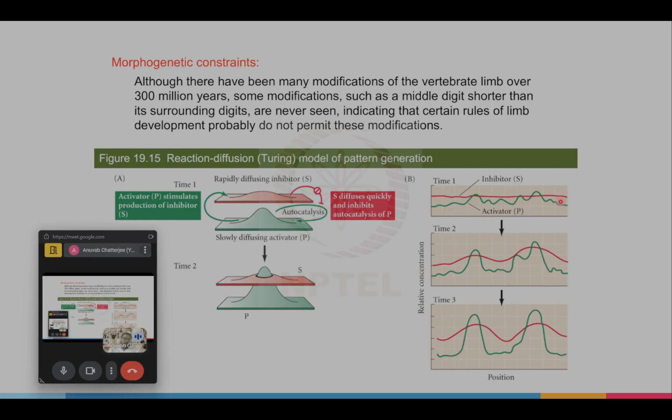Initially there are random peaks of P, but then because of the action of the inhibitor and the activator together, some of the peaks become isolated, and finally you have a structure like this where there is a huge asymmetry, with peaks present and everywhere else completely flat. So this is how you achieve asymmetry. This is how the reaction diffusion model tells us that from a symmetric tissue field you can generate asymmetric conditions so that tissue morphogenesis can take place in those regions.